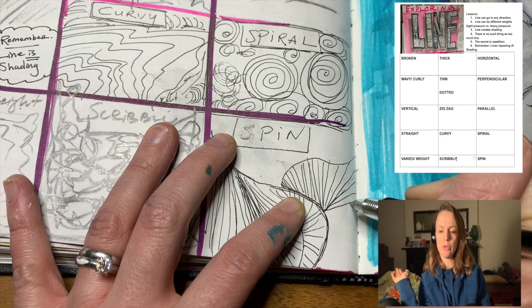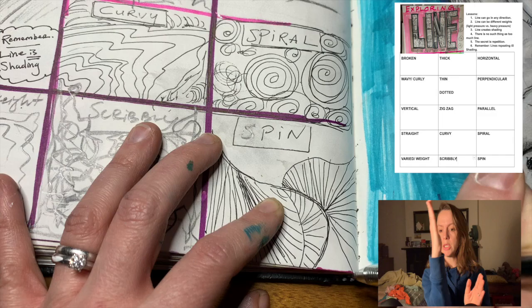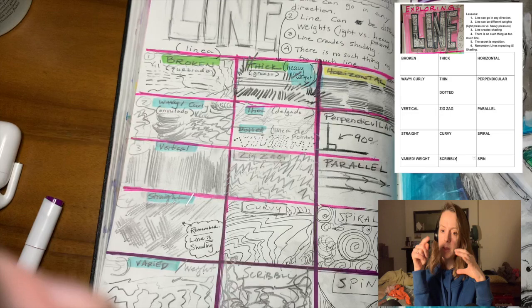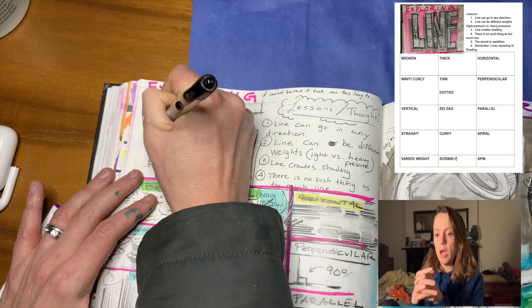So it's going this way, tick, tick, tick, and it's spinning. It's literally spinning, kind of like a clock. You could draw a circle and then spin the line around, I suppose. Okay, so that was spinning. That was fun.